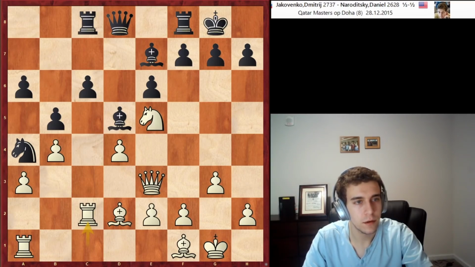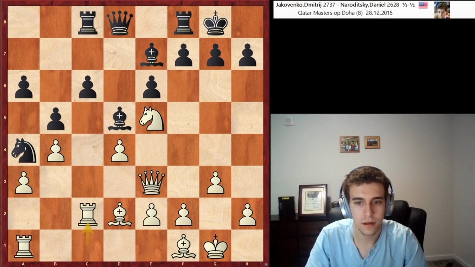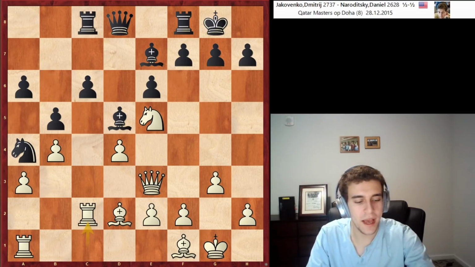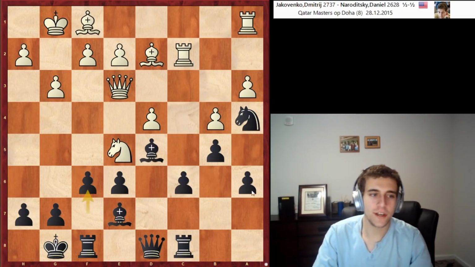Yakovenko, 2737. I've shared this game before, 2015. So basically, as black here, I was like, I'm annoyed as hell at this knight. I'm going to chase the knight away with f6.